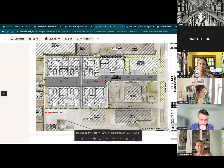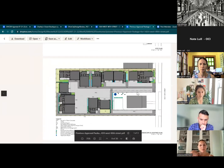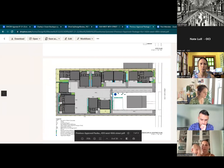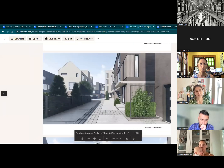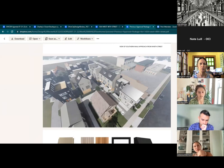If you go to the previous site plan, Nate, in the other presentation on slide 9, yeah, it's just that little pathway right at the lower edge. And then if you go to slide 20, back to that bird's eye view, I just thought it had a nice feel, like there's this other little access point that makes this site feel like it breathes a little bit more, that more southern little teeny pathway there. But it's not a critical element. I just was curious about it.